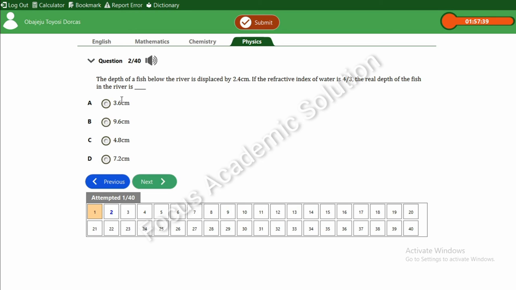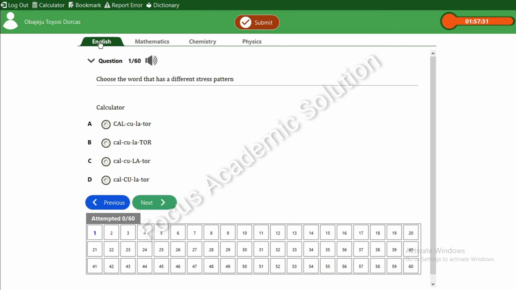And I advise you to be time conscious. As you're wasting time, the time is going already. Then you go to your English, where you can have time to read those novels that are given, and the comprehension passages. Have time to read most of them after you are done with the other subjects.